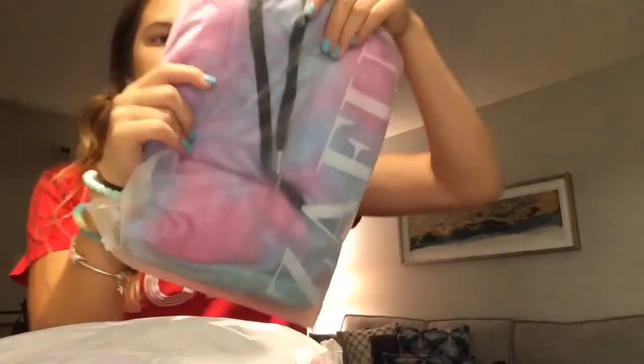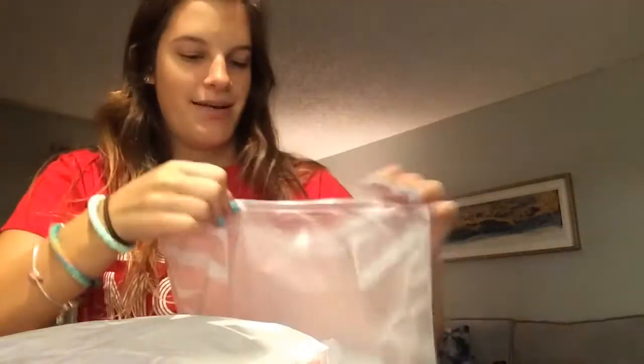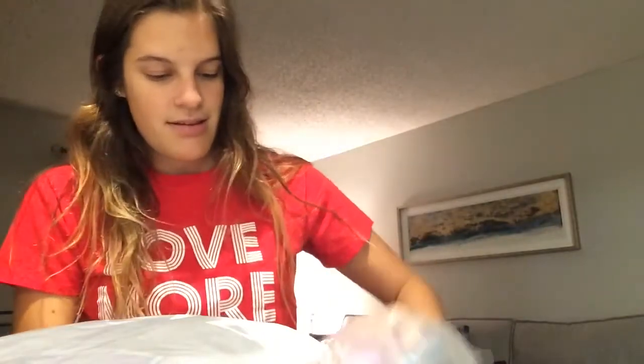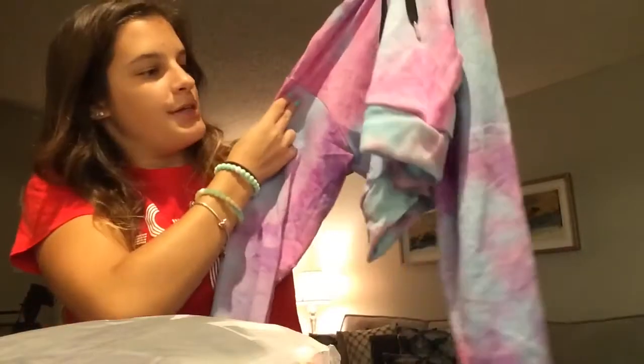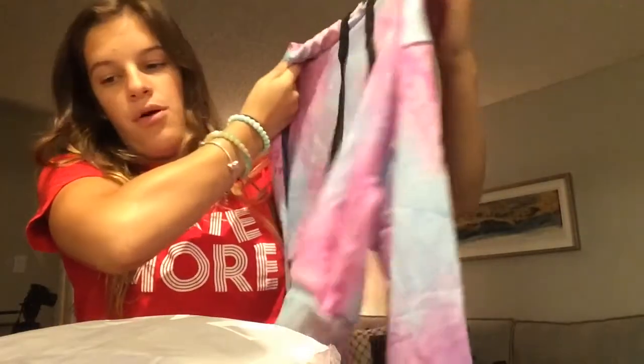The first thing I see is this — it's actually a pretty cute bag. This is what I got: it's like a tie-dyed cropped sweatshirt. Like I said in my last haul, I love me some tie-dye, so I'm liking it. I do like that it actually looks really vibrant — I didn't think it was gonna be this vibrant, because a lot of things I order from Zaful aren't that vibrant. But this is, so I'm excited.